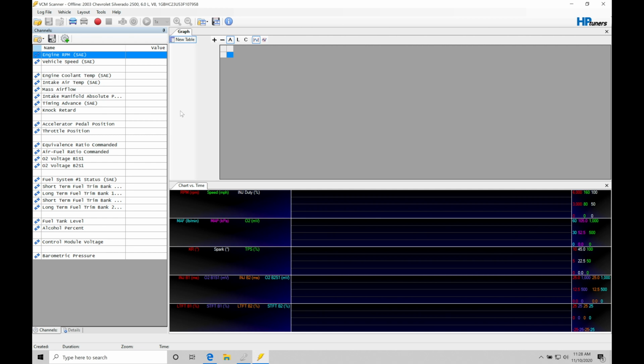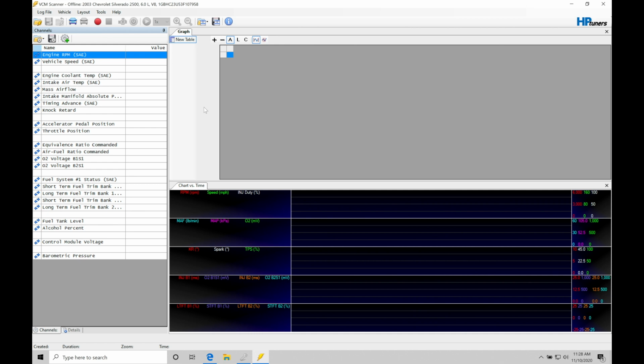So again, this is just as important, if not more important, working with the scanner side of things than actually going in and making your changes. But both are going to be working hand in hand. I find that they're equally as important, but the scanner is super, super important. Again, we just can't skip over working with the scanner. You're not going to be able to get around interpreting the data or learning how to analyze the data and being able to use the software up to its full capability.